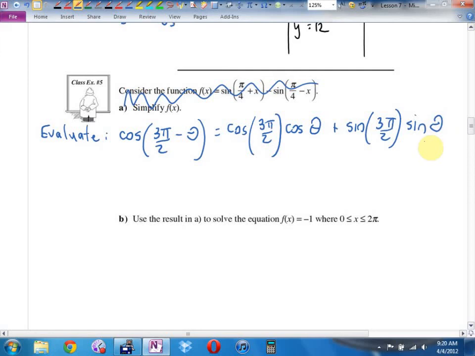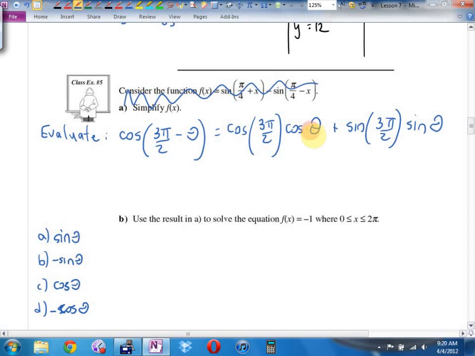And the answers are going to scare you because I'm going to give you this and the answers are going to be as follows. Sorry, not 0, -1, 1. The answers are going to be sine theta, negative sine theta, cos theta, negative cos theta. I'm even telling you what the answers are. That always scares kids because we start out with something this ugly and they say, where'd everything go? Where'd the 3 pi by 2? Let's find out.